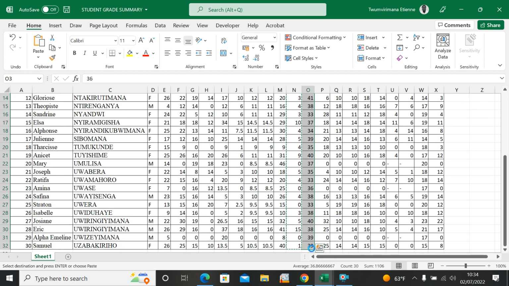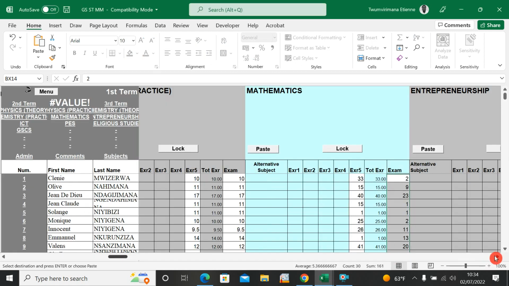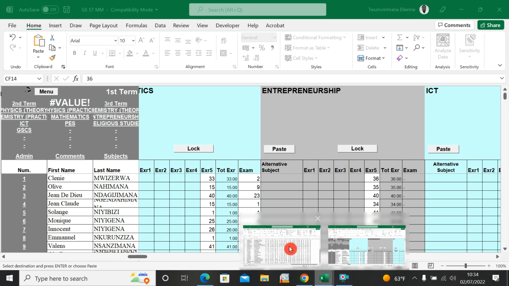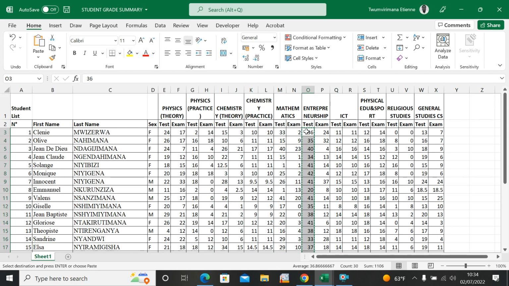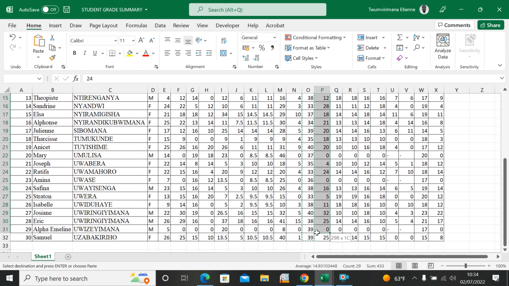You see, once you have the marks in your Excel sheet, if all teachers of the different subjects gave you the marks in an Excel sheet, it's very easy. And you will also see a very easy and very helpful way to do it.